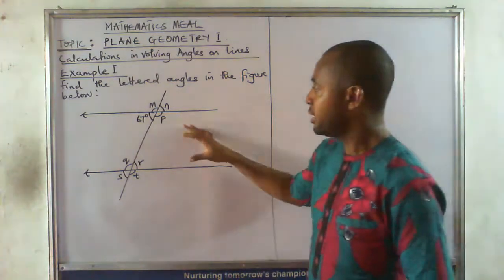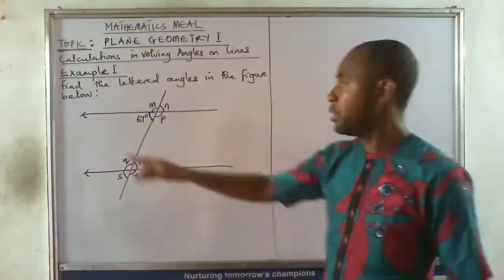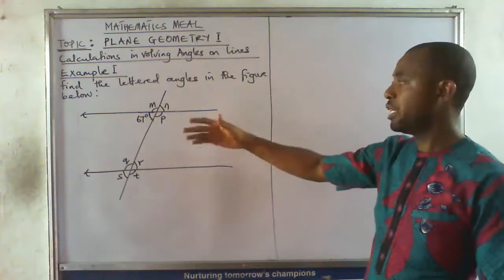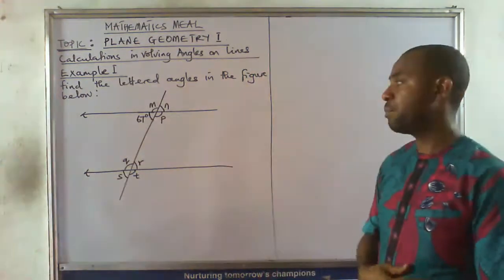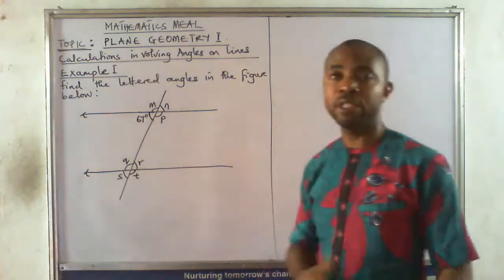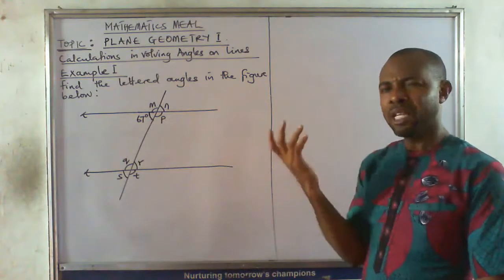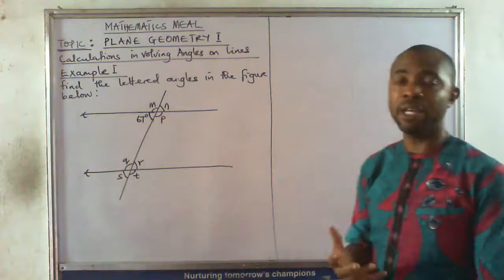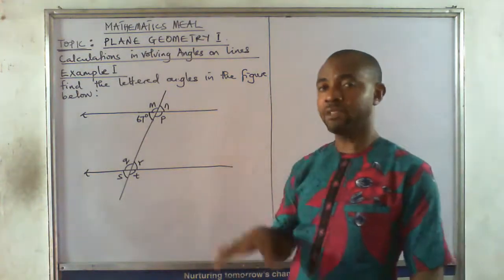Now, if we look, this line is parallel to this line. Someone will say, how do I know? The arrows. In our video, when we treated lines, we said that we identify parallel lines by these arrows. The arrows indicate parallel lines. So one arrow here, one arrow here. So this line is parallel to this line. So in this figure, we have parallel lines. So let's see whether we have a transversal. Yes, we have. Any line drawn across parallel lines, we call it what? A transversal line. So we have parallel lines and transversal lines.